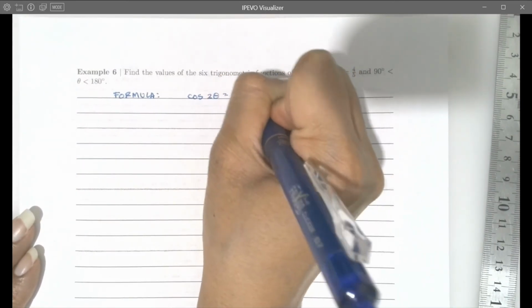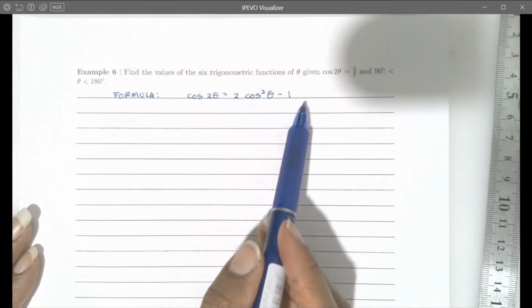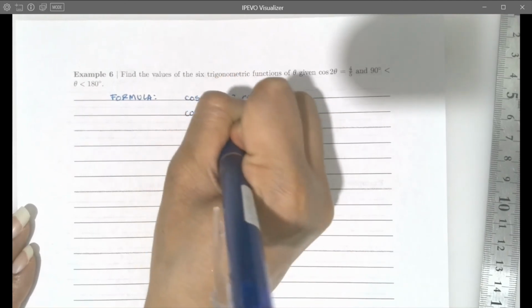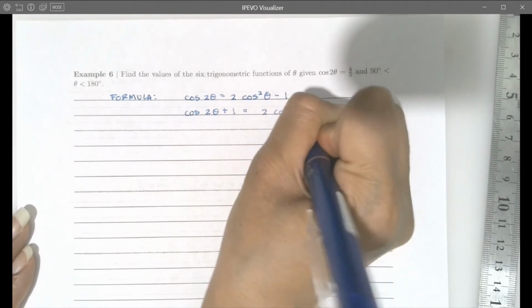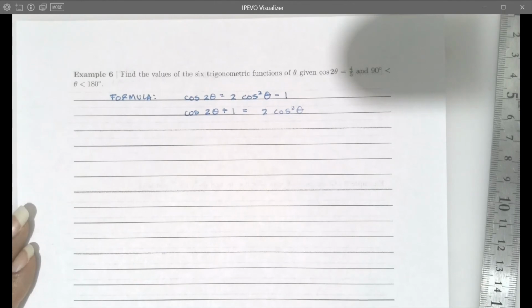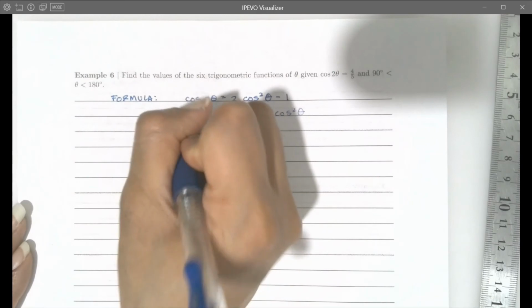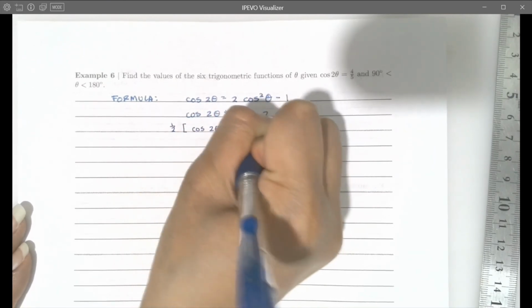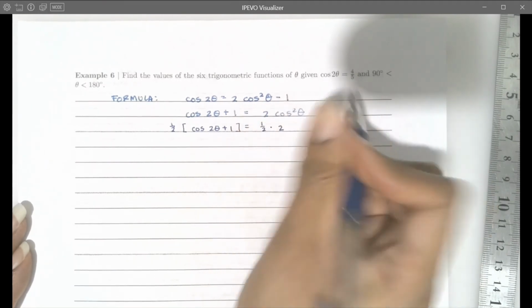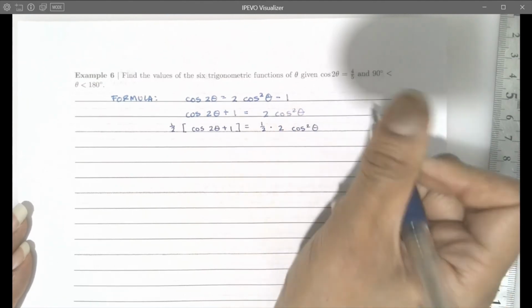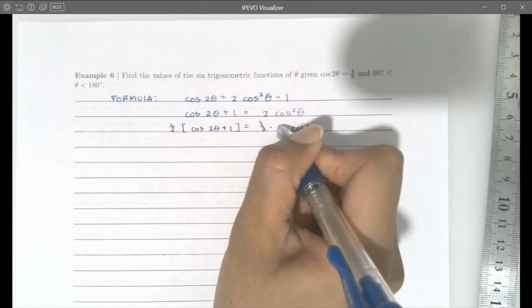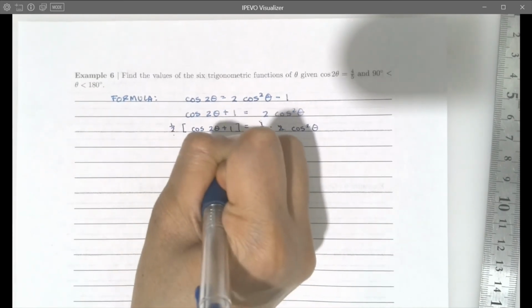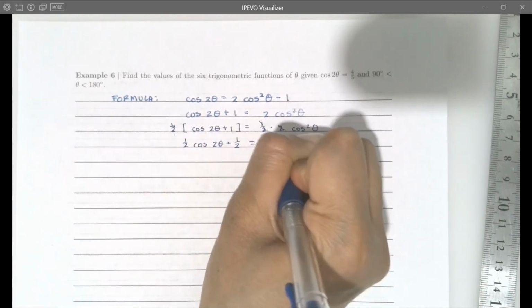So we'll have cosine of 2 theta is equal to 2 cosine squared theta minus 1. And before I plug in anything, let's just solve for cosine theta first. Okay, so I'm going to add a 1 to both sides, and that'll give me cosine 2 theta plus 1 is equal to 2 times cosine squared theta. I'm then going to divide by a 2, or the same thing, it gives you the same result if you multiply by a half. So I think that's probably going to look neater. So I'll have 1/2 times cosine 2 theta plus 1 is equal to, just so that you guys can see what I'm doing here, I'm going to multiply both sides by 1/2. Okay, I'm doing that in the place of dividing by 2, because then these cancel. And so we get, if we distribute the 1/2 here, a 1/2 cosine of 2 theta plus a half is equal to cosine squared theta.